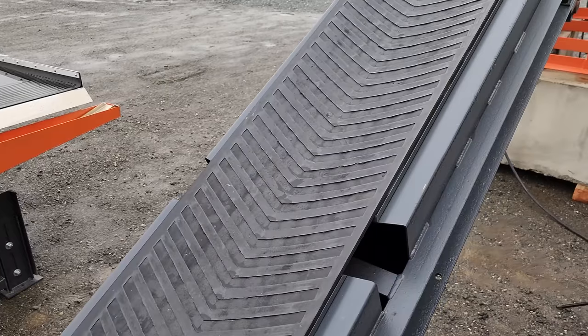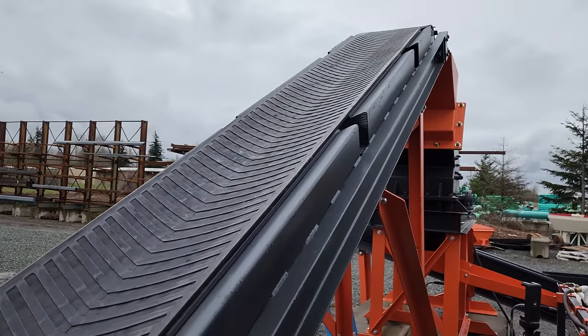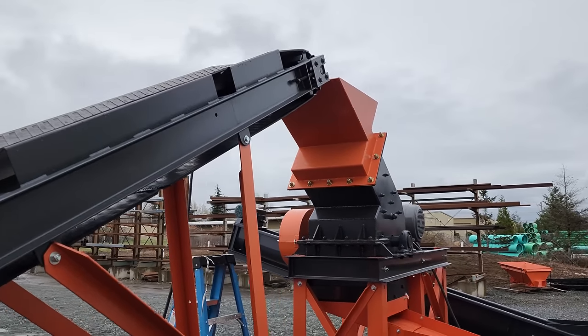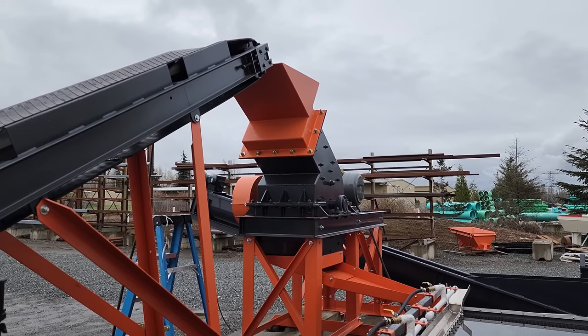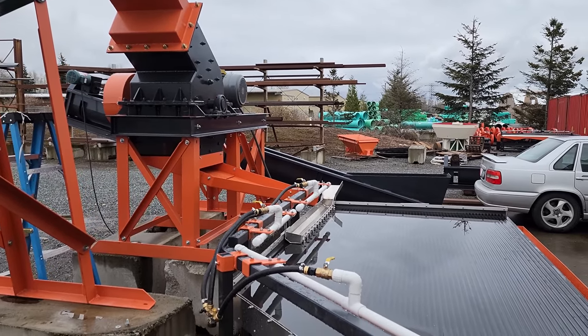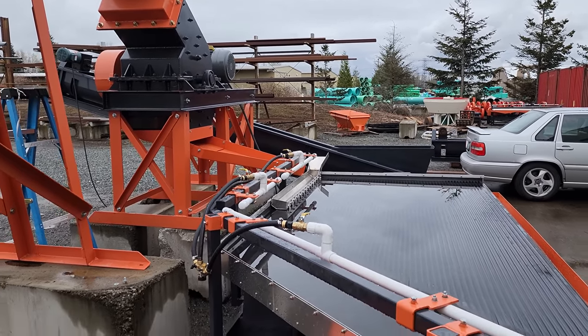This second conveyor goes up here. It's an exact carbon copy of the one on the jaw crusher module, and this feeds up into the hopper of the hammer mill. And the hammer mill likes a nice, even, uniform feed, and that crushes the material down onto the shaker table, which also you want a nice, even feed and slurry for the shaker table.